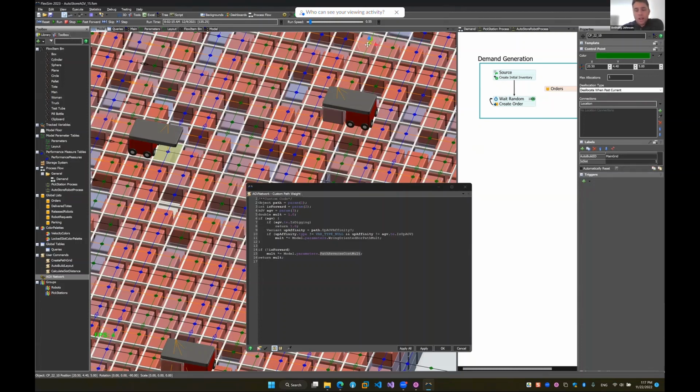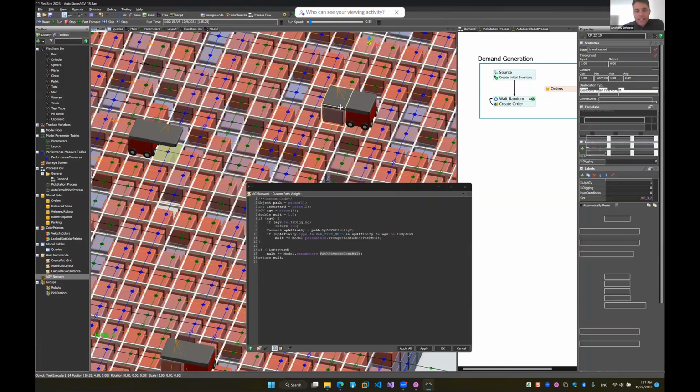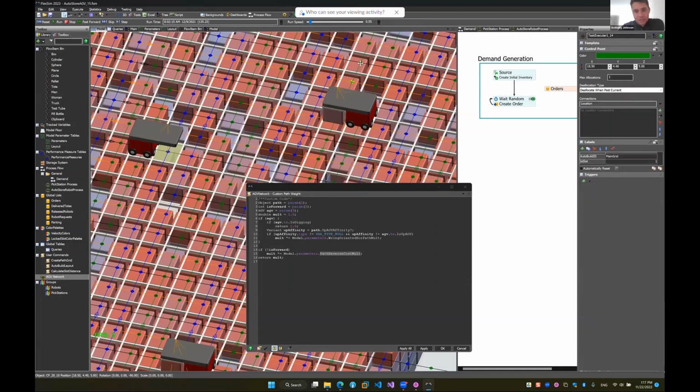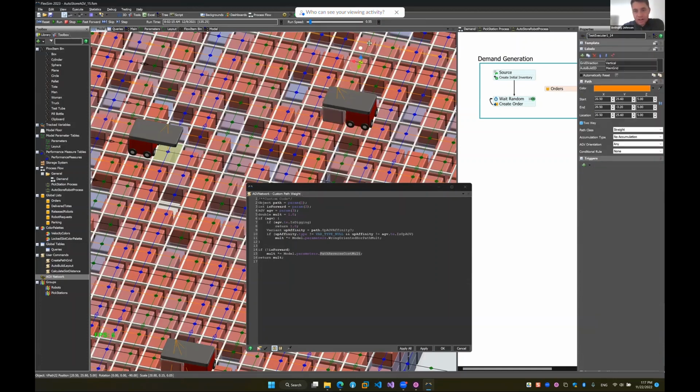And I've put on some extra tacking on logic. Technically the AGV system just sees him as traveling from here to here to here.